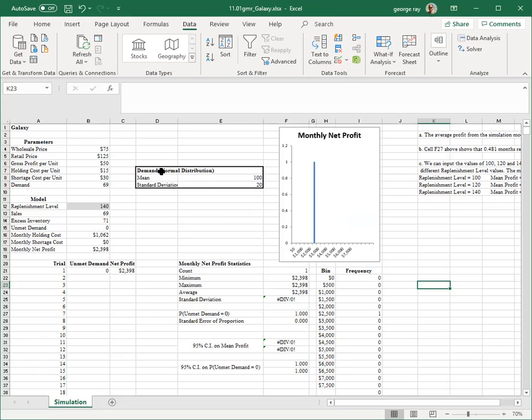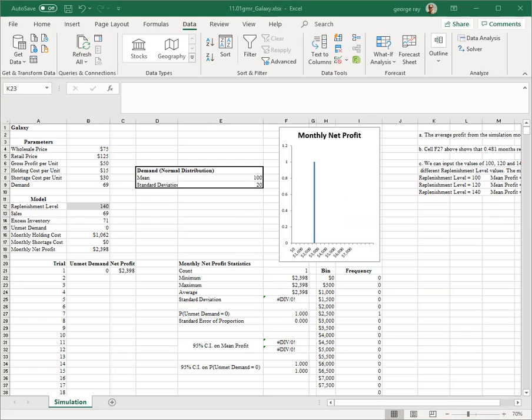So we've put those in a table in our worksheet. If we examine this worksheet, we see that we have our model set up with the parameters and the model itself.